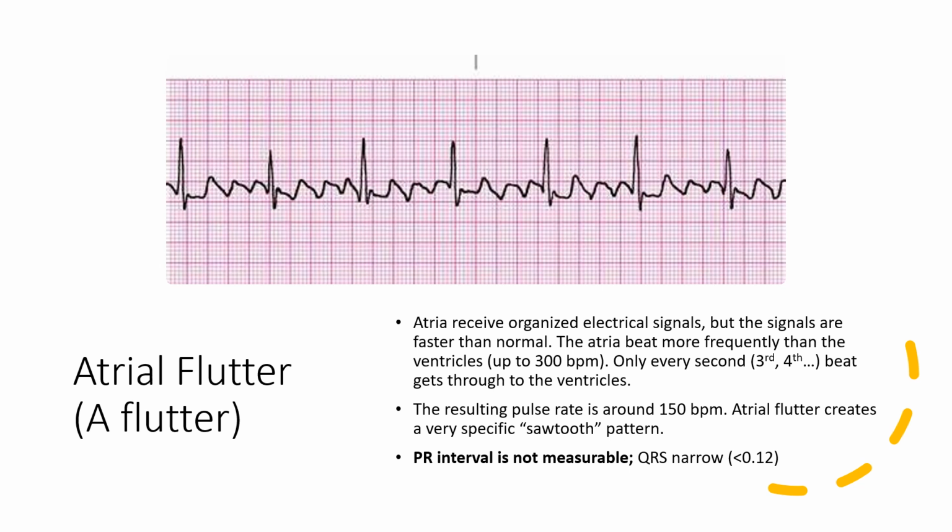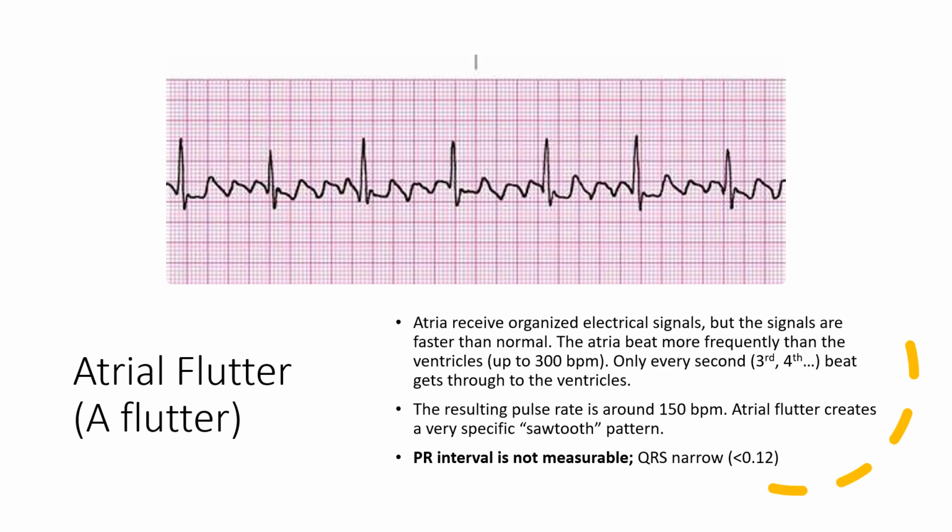So it's coming from one place, it's being sent from the atrium, but when it gets to the AV node, the AV node is able to block some of those impulses from the SA node. Why would it do that? If it didn't block some of that information, then our ventricles would be beating out of control and we would have very poor cardiac output. So the AV node has a really important job in determining should it let all of the electrical impulses travel to the ventricles or should it block some of them.